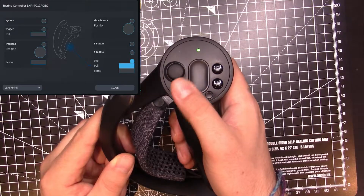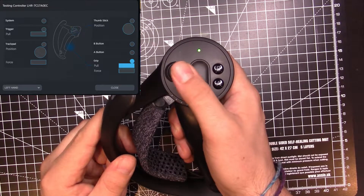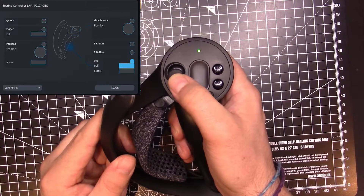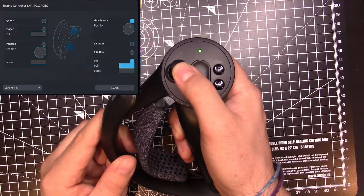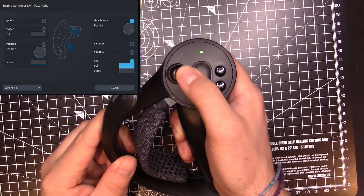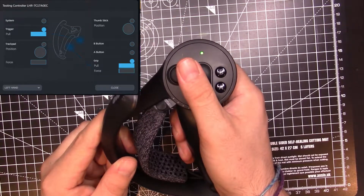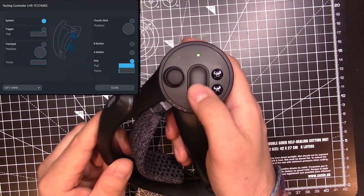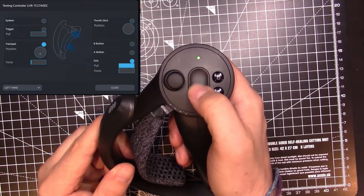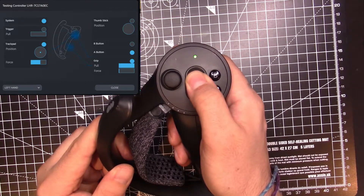Let's start the video. As you can see here, I'm testing the joystick in the diagnosis, and it's left and right fine. But when you go to do an up and down motion, it's either not registering it or it's just barely registering it. It's absolutely crazy. This thing degraded over the period of a week and it went from a noticeable issue to not working anymore. Every other button on this controller is working perfectly fine — it's literally just the joystick, and it's a super common issue on these controllers. Now you've got the diagnostics, let's tear this thing down.